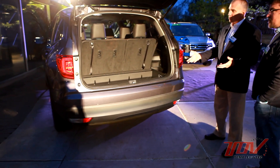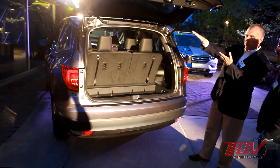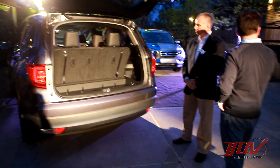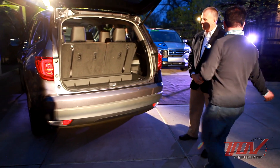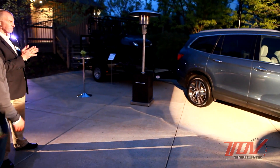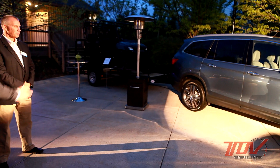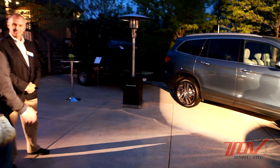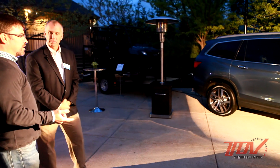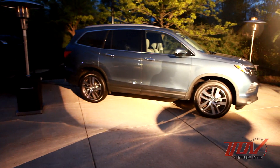It's also a good way to manage groceries — you can put them in there and they don't fall out, especially if you're parked on a driveway that has a slant. A pilot over here has a trailer attached. The tow ratings have improved — the two wheel drive is up 1,500 pounds to 3,500, and the all wheel drive is up to 5,000 from 4,500. What did you do to improve the towing capacity?